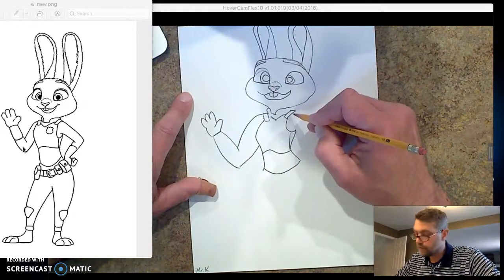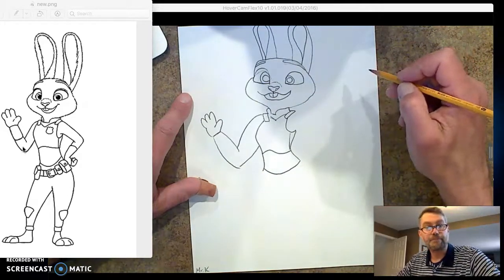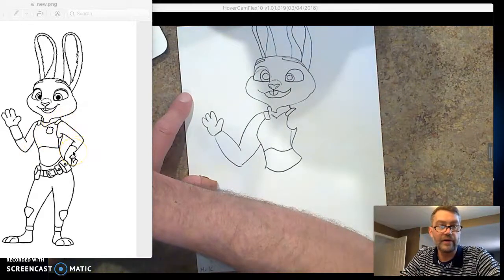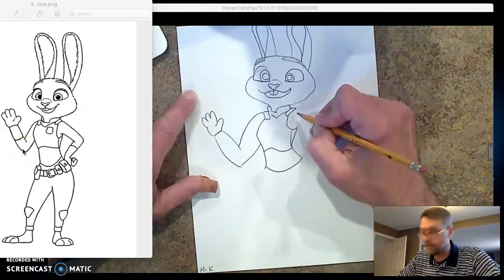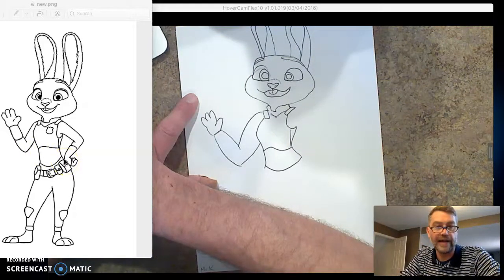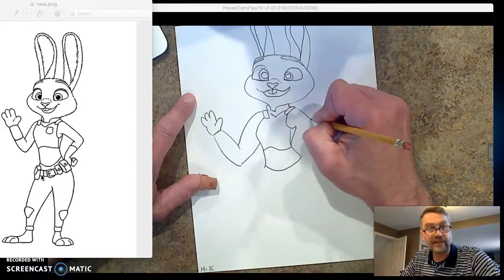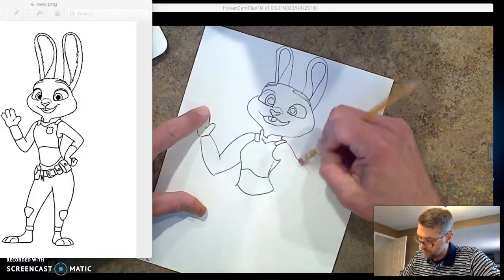And I forgot to do one thing. I forgot to put this little line right here to connect her collar to her vest. Okay, so now we're going to do this arm that's coming down and around. Okay? So watch how I do this. It's going to be coming down. And look, her arm is like resting on her hip, or her hand is resting on her hip. So you're going to be coming down to here with this line. So watch. Comes down like this. Oop, I made a little bit of a bump. That's okay.